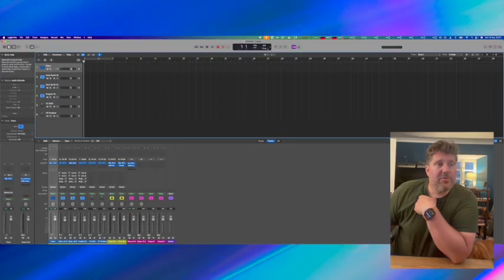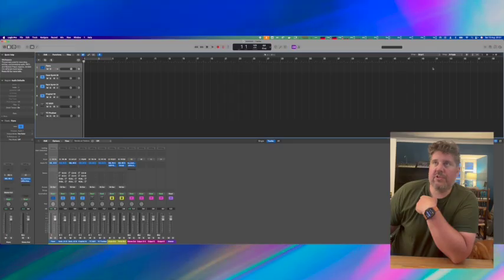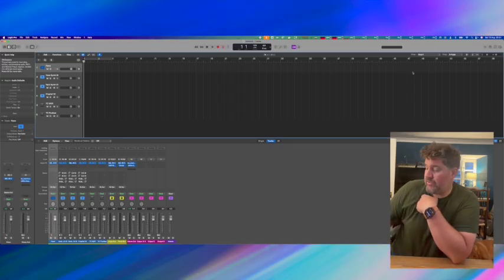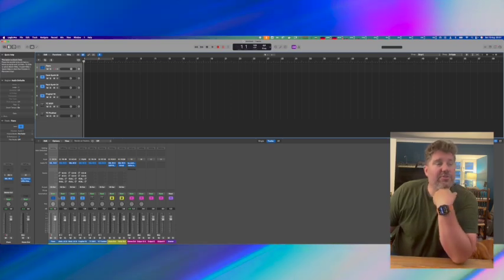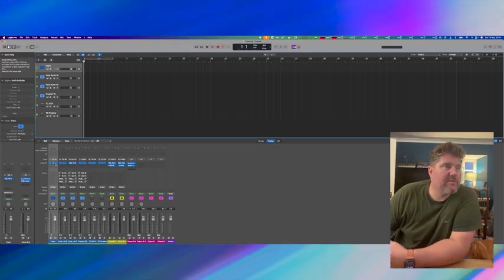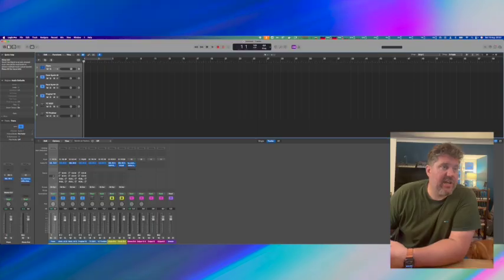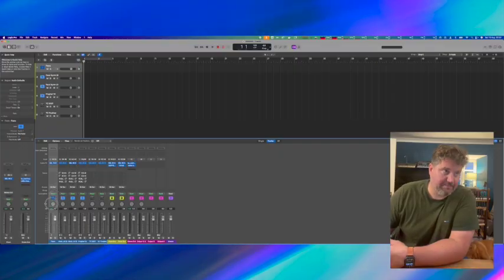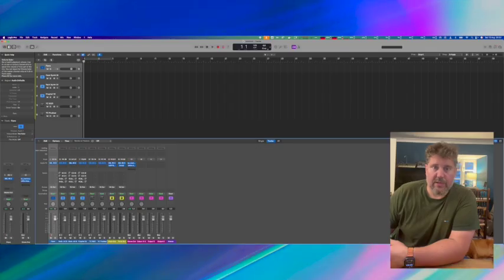So here are also my channels. This is the channel strip, like an old mixing desk. So you've got the channel up here, and what you record will go along the timeline, or you can drag and drop samples in, all kinds of things. But you've also got the old-fashioned mixing desk view where you can add plugins that do things, like add special effects, adding reverb, that kind of thing. You can send it off to other channels and buses. We'll look into that. And you can choose where it goes. You can make groups. You can pan it left and right. And you can change the volume of your particular track.